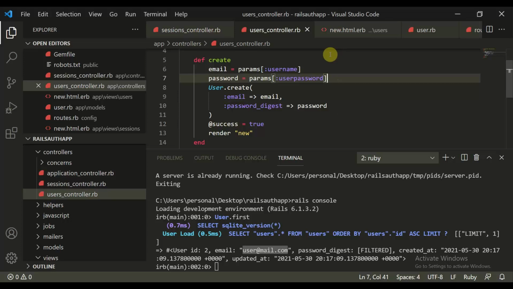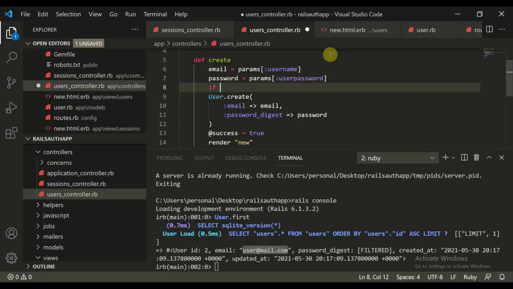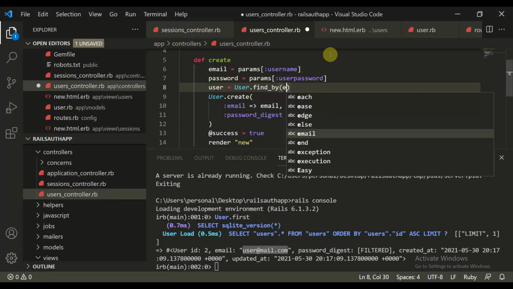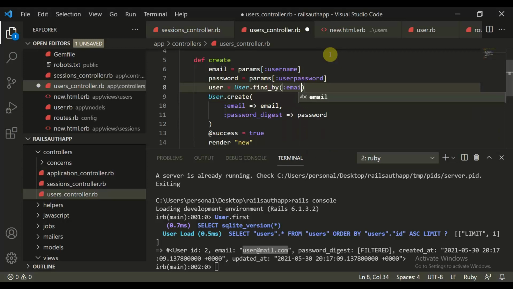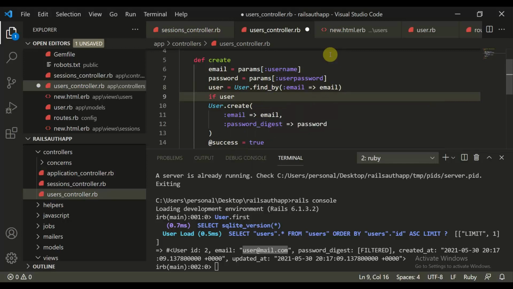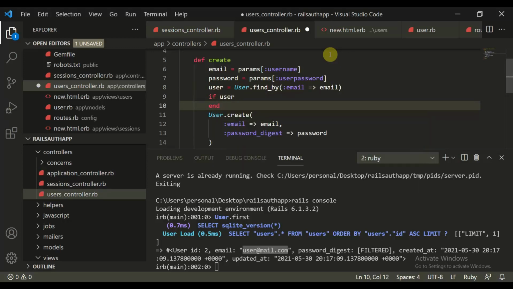So what we will do: user is equal to User.find_by_email is equal to email. If user is there, then let's end this.